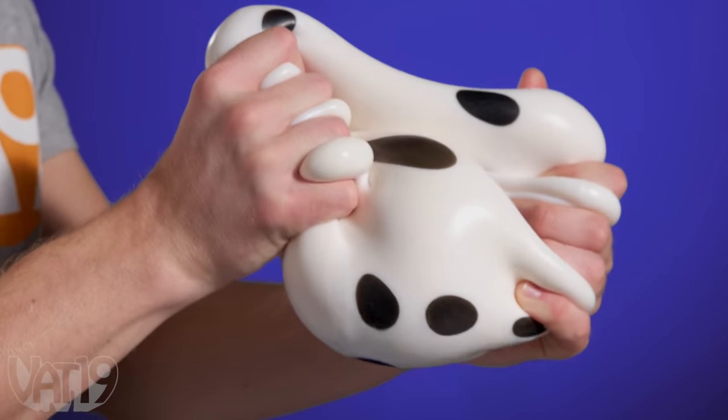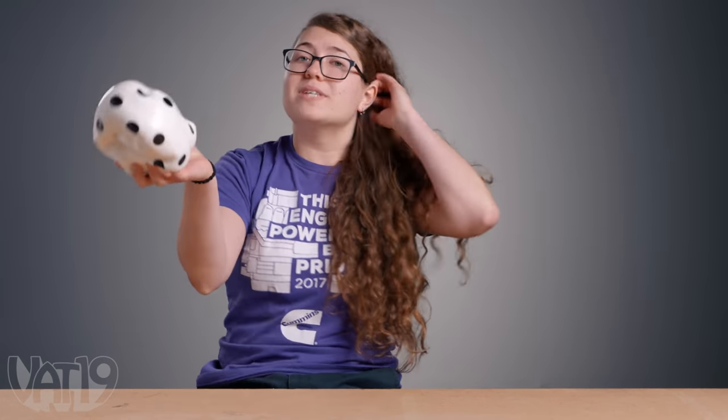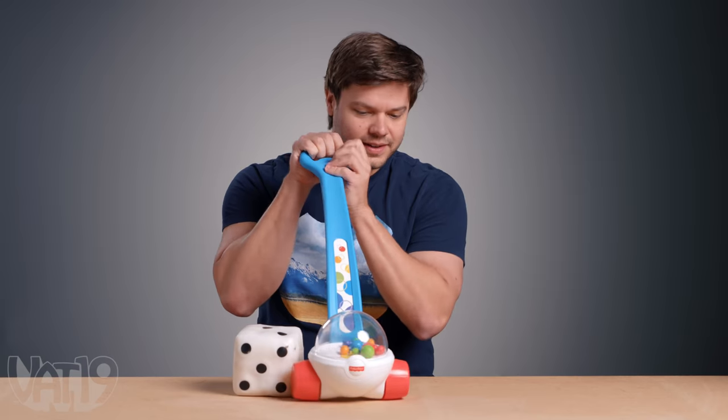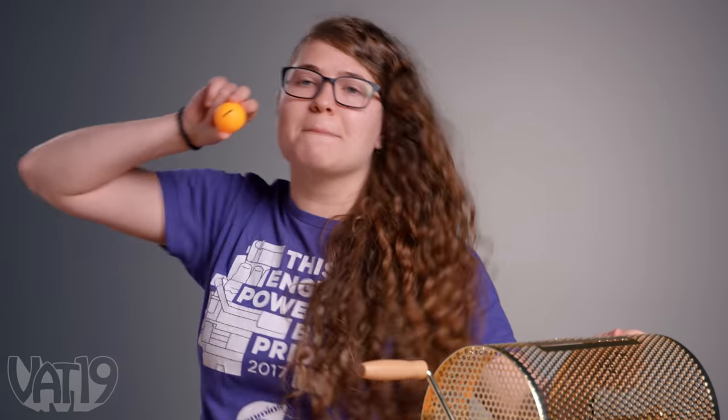Ooh, the giant dice stress ball. There's a big hair on it though, Sloan. And what's nice about this is, for those Dungeons & Dragons polyhedral dice set owners out there, or whatever tabletop roleplay game of your choice. I'm sorry, what, Sloan? This is amazing because it's a dice you can mush into any shape. Let's see what we're breaking open with. 6. A baby's push toy. Fun fact, this is Eric's daycare and Jamie's just watching him until his parents come back. Number 1 is a ping pong ball.